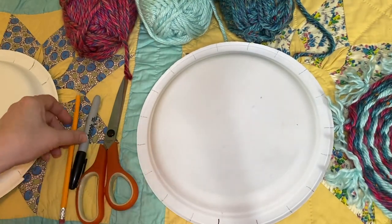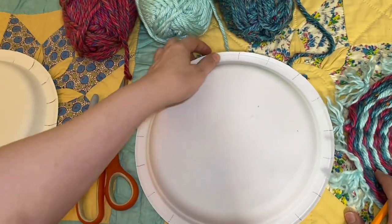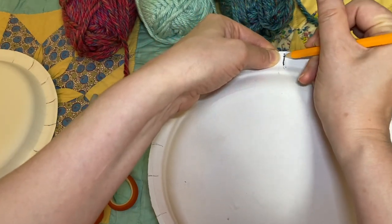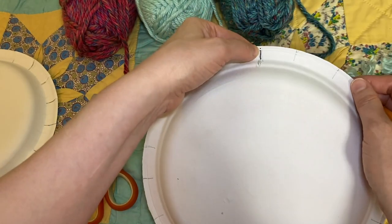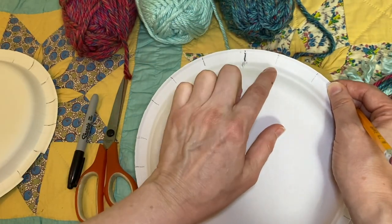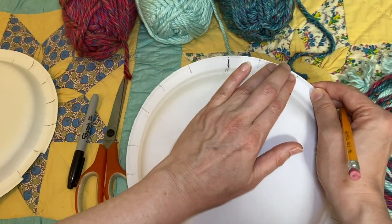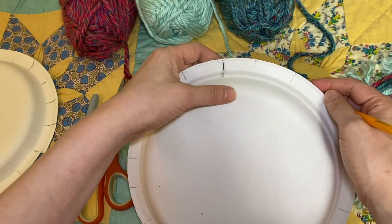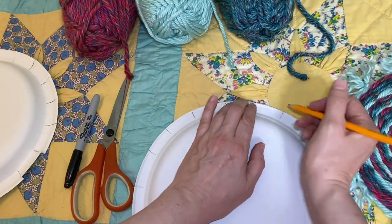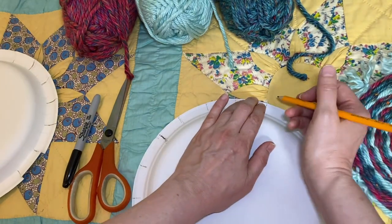The first thing that I want to do is turn this paper plate into a weaving loom. And the way that I'm going to do that is I'm going to make a little mark here at the top, and that's going to be my starting place. And then I'm going to measure with my fingers, and I'm going to put a little tick mark, a little line, about every 3 fingers. Now your fingers are probably a little bit smaller than mine, but I'm just going to use my fingers to measure and go around the plate and space it out for every 3 fingers.